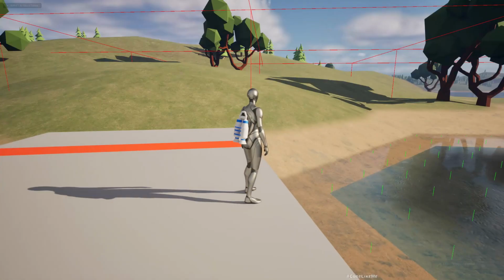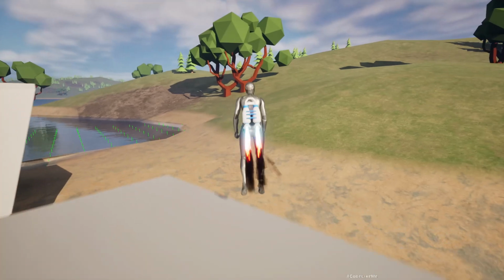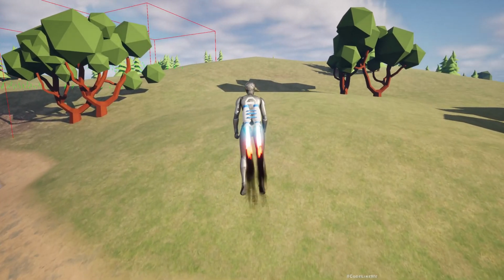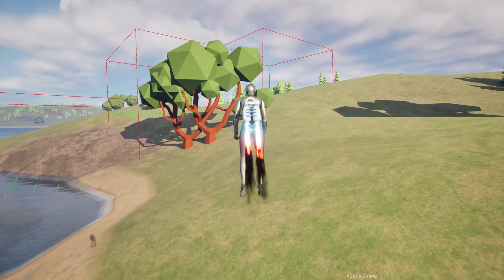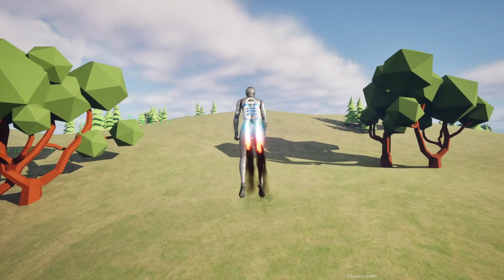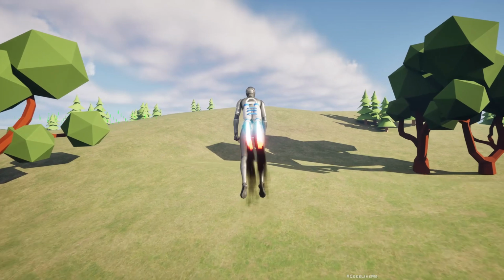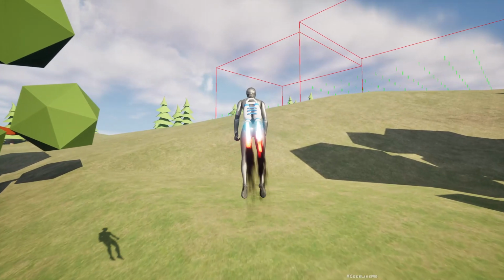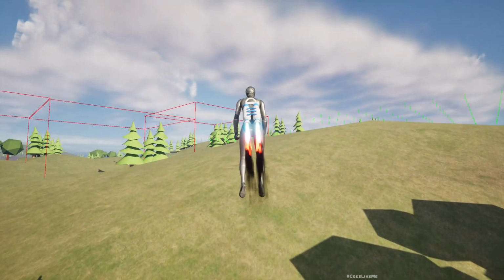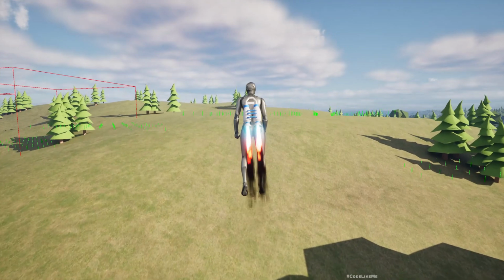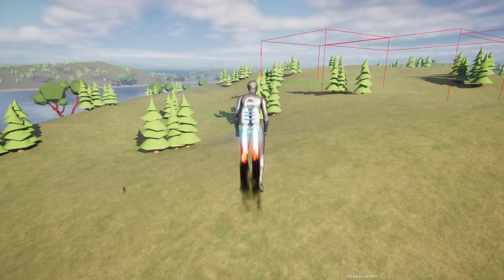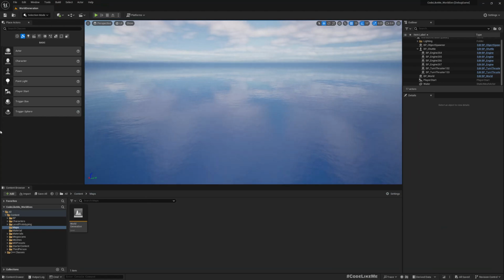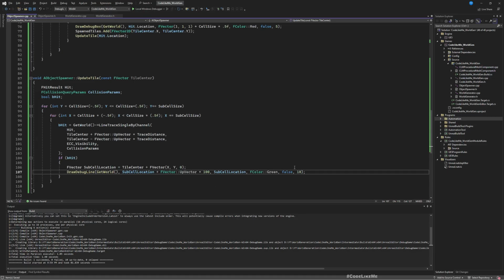Okay, now we see it doesn't look right. They should be on the ground. Why are they not on the ground? Oh, sorry, we didn't use the hit location here.